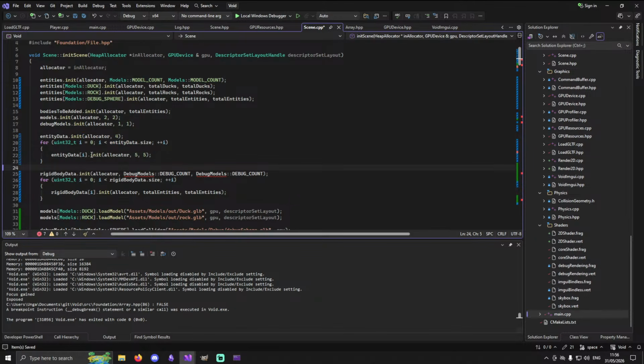Now we can't access things like entity data. Let me think. So we don't have the data in here at the moment. Dang it. It's actually really useful. Okay, so this doesn't exist.